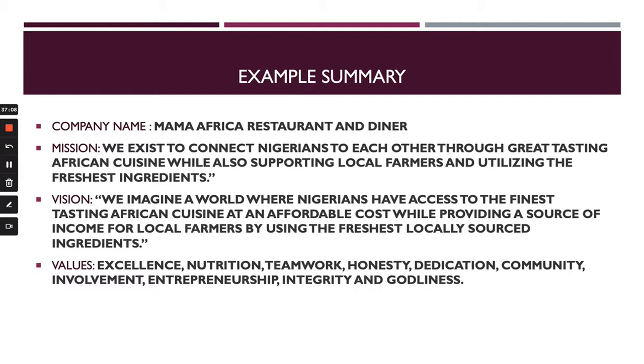So I've decided to name this company Mama Africa Restaurant and Diner. And the mission: we exist to connect Nigerians to each other through great tasting African cuisine, while also supporting local farmers and using the freshest ingredients. Vision: we imagine a world where Nigerians have access to the finest tasting African cuisine at an affordable cost, while providing a source of income for local farmers by using freshest locally sourced ingredients. And values: excellence, nutrition, teamwork, honesty, dedication, community involvement, entrepreneurship, integrity, and godliness.